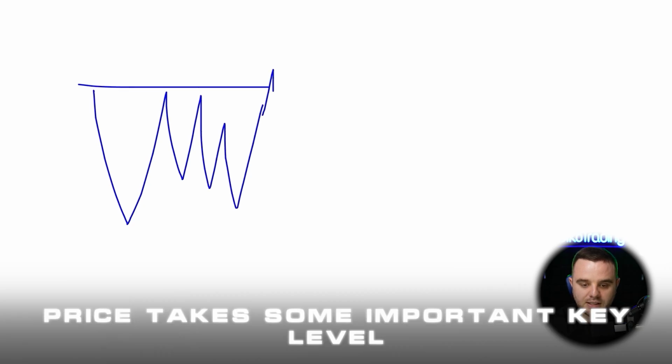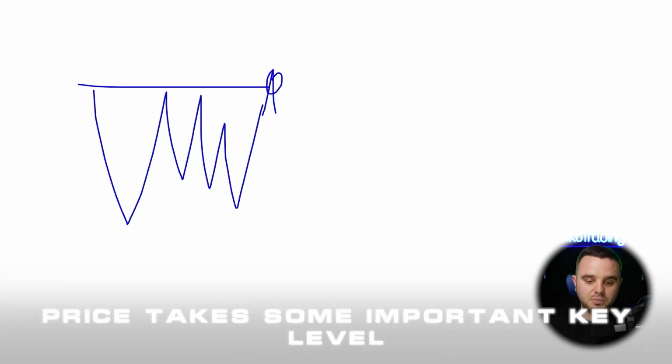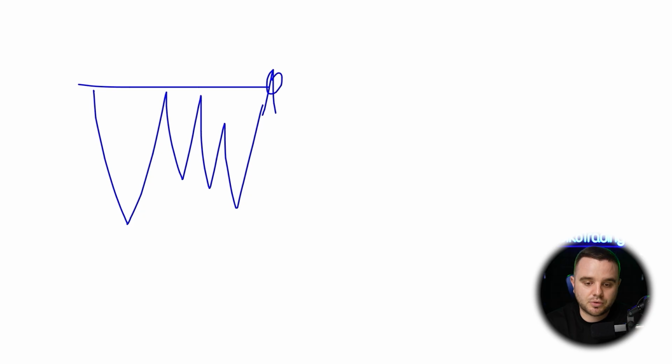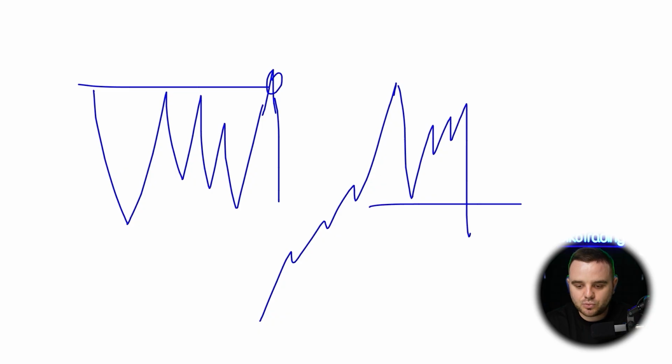Major idea of SVP: price takes liquidity. We use it in two cases. When price is in a range and price takes some important key level, that could be stop losses, that could be trapped traders, and often price goes against it. Or if a coin is in a trend, price can take some range low to take stop losses of late buyers, or if price is dropping, stop losses of late short sellers, and only after that continue. That's why with fake outs, it's super important to take them in proper places.